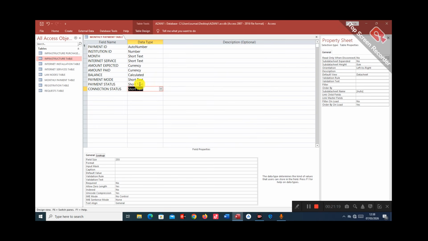Then we'll click finish. So there we are. We have our monthly payment table. So that one will be used to capture the monthly payments for each institution, the month, the internet service, the amount expected, the amount that they paid, and the balance. Okay, there we are. So we will save.